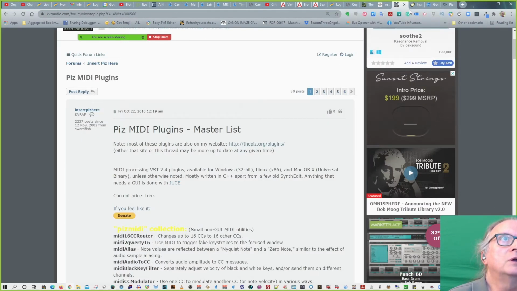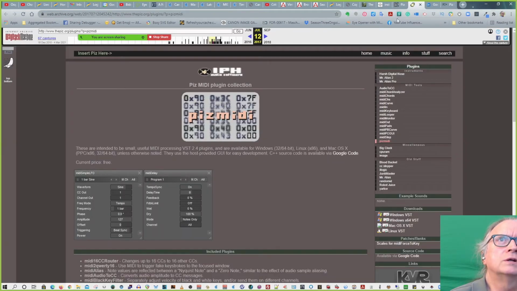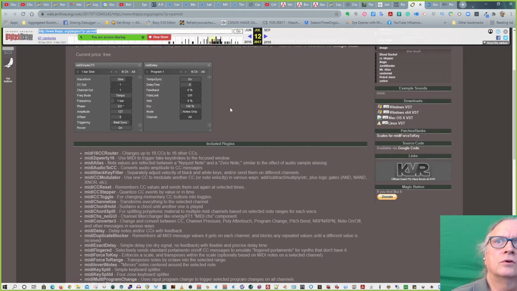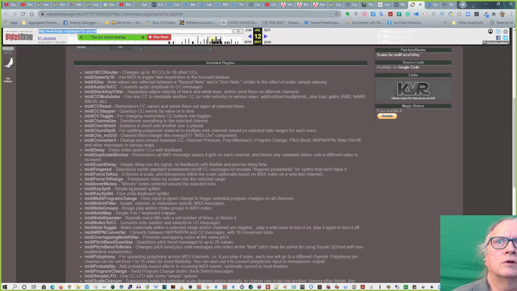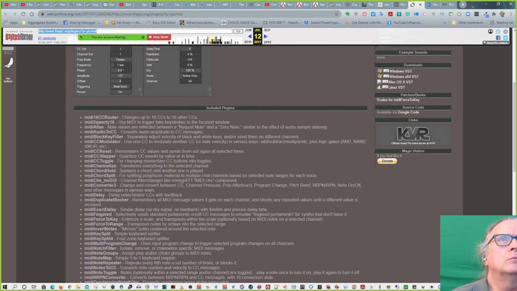So, other people, you can search for PIS MIDI, all as one word or as two words, and you will find a few locations. You'll find the original over on Wayback Machine, so you can look for this site by searching for that link in Wayback Machine. That's web.archive.org, and it takes you to the original site, so you can read his descriptions of each and every one of the items.